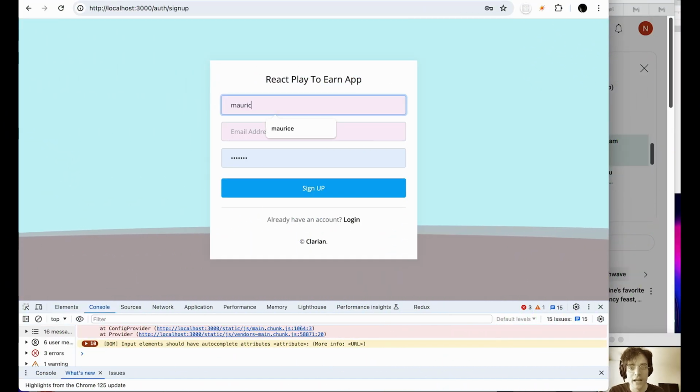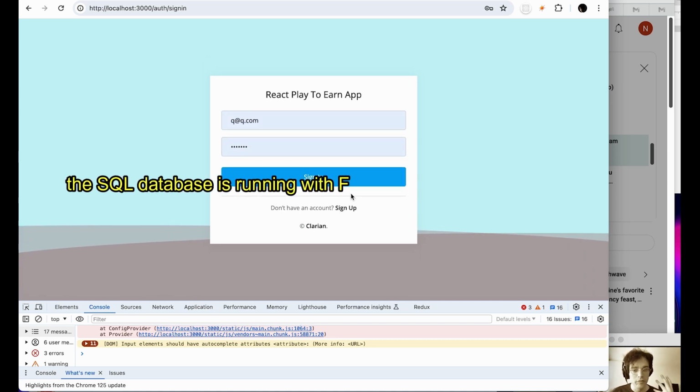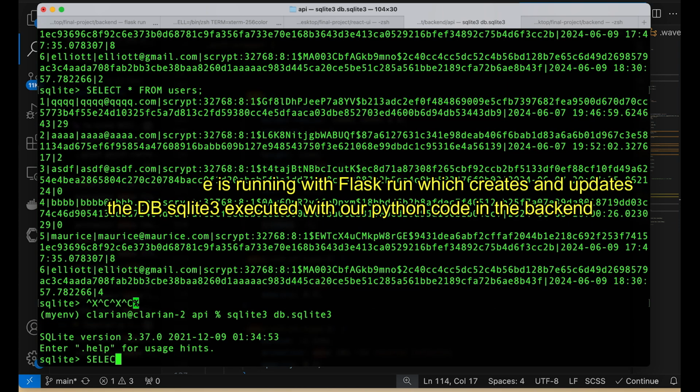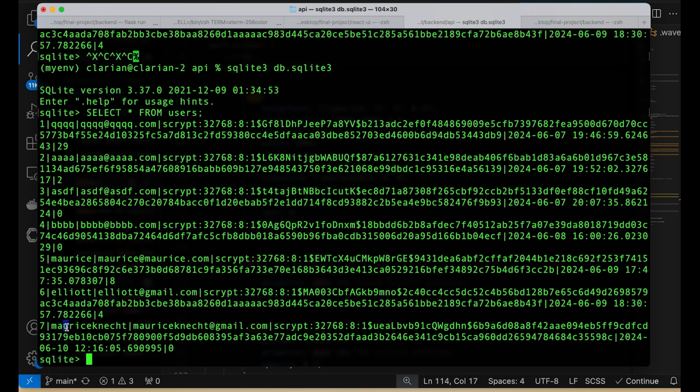So I'm gonna test this out. I'm gonna put my name, Ganesh. Now this is fictitious, it's just a show, and we'll say sign up. All right, looks good. So we're up in our SQL here, but we can run a query here. We're gonna select all from users. At ID 7, we see we've got Maurice Ganesh, my email here.